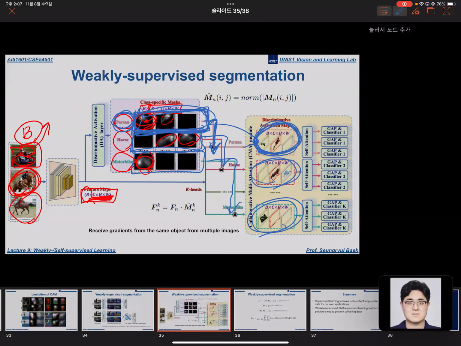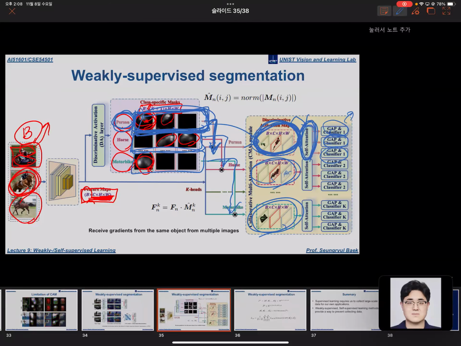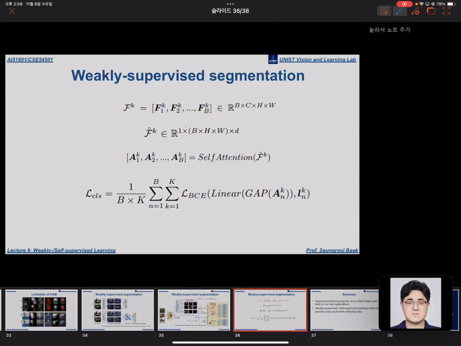And they actually get the self-attention from these multiple images, same object response map. From this, they get the self-attention map and map it to classifiers, again, for individual images, okay? So this is denoting that. So there are B images' feature maps here, okay?